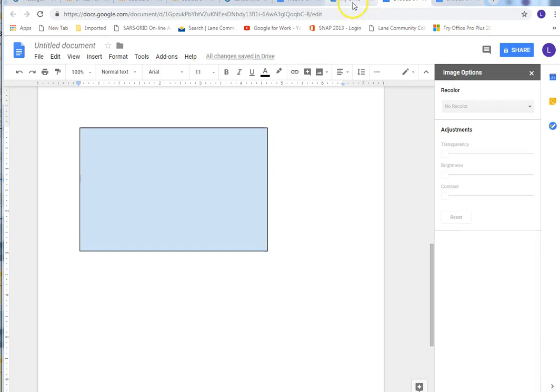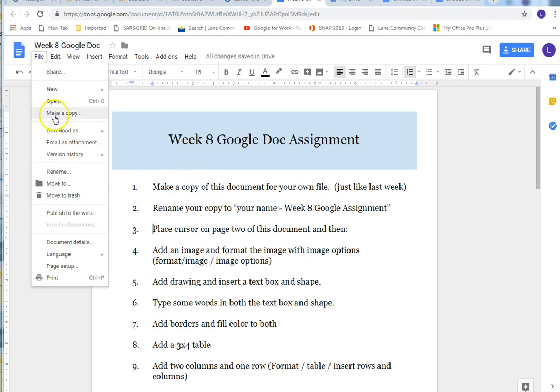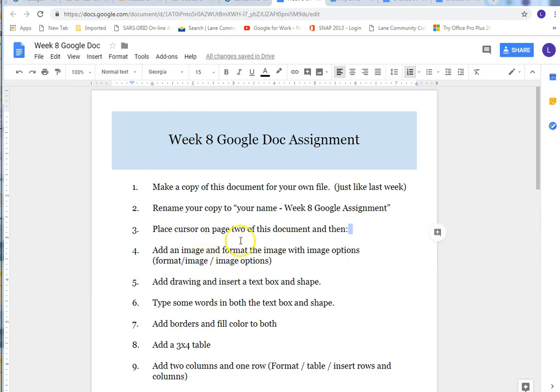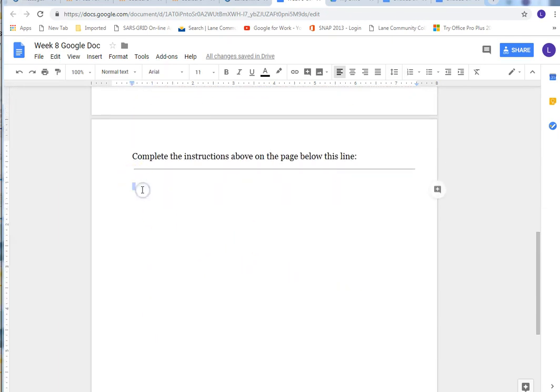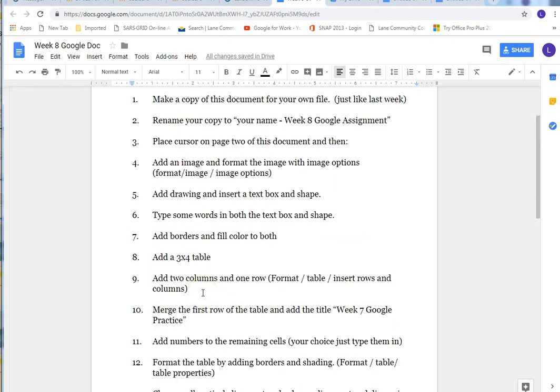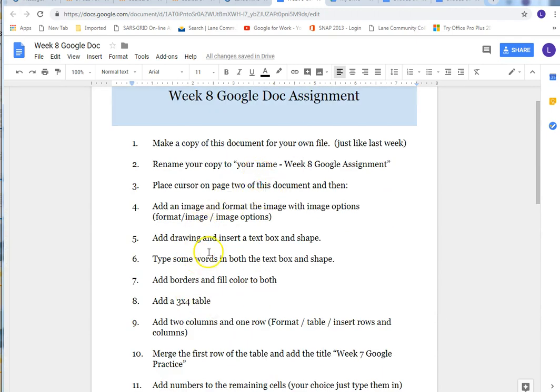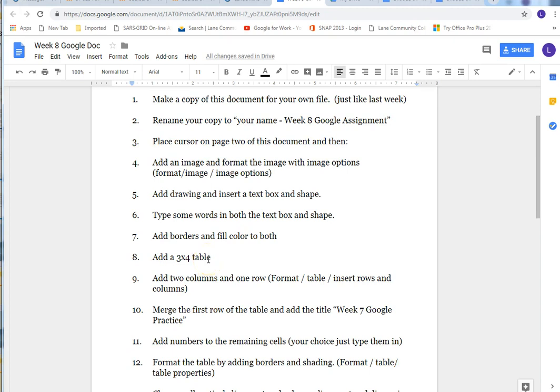And actually the document that you'll be working with is something that looks like this, and it's in your Moodle site. It'll say click here, make a copy, and when you do that, this is what you'll see. Ask you to make a copy. Like last week we learned, we go to File, make our own copy, remember, save it in your drive, and then it asks you to go down, put your cursor on page 2 down here, and then complete these instructions. And I left them on this page so it's easier for you to see them at the same time as you're doing the assignment. So I apologize that they're on this document for you, but for me personally it's easier.